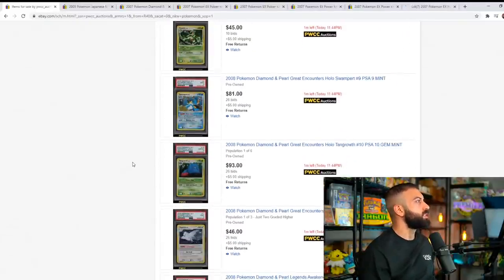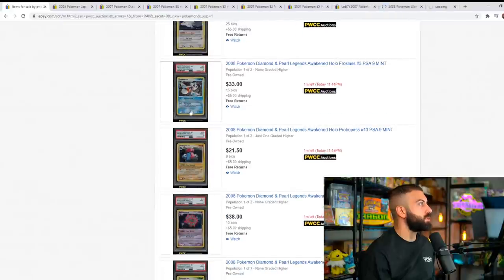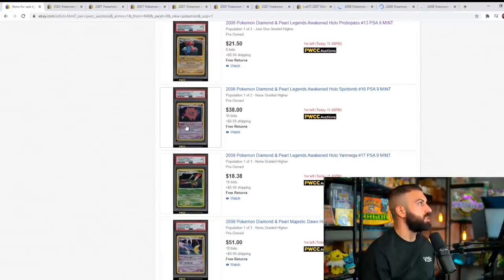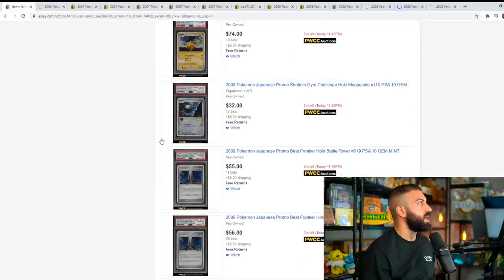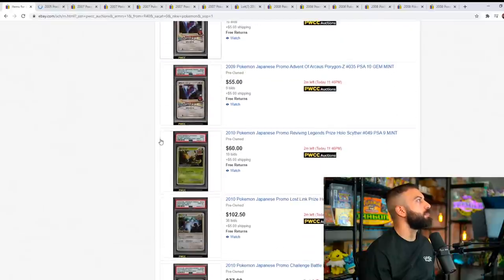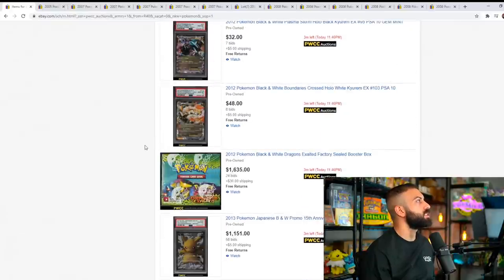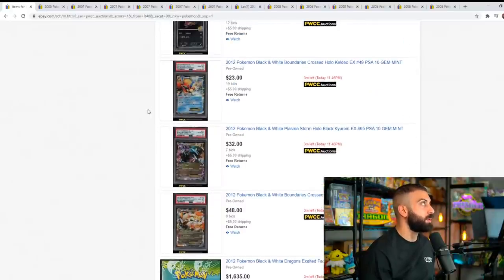Okay, then we move through. It's kind of confusing on some of these, how they mixed in. Okay, and then we're in a Diamond and Pearl era. Actually, people submitted Diamond and Pearl cards, which is cool to see. So, I want to see some of these, even though a lot of them are 9s. Diamond and Pearl has been picking up too. It's like a lot of stuff mixed in here. Okay. Let's see. There's also Black and White. So there's not a lot. There's really not much from Diamond and Pearl or anything.